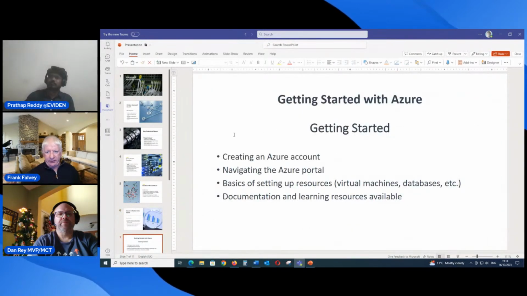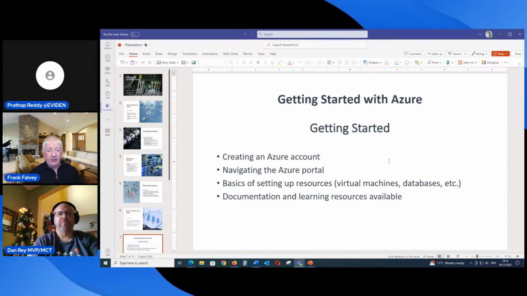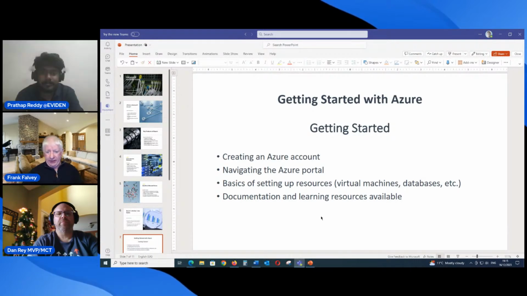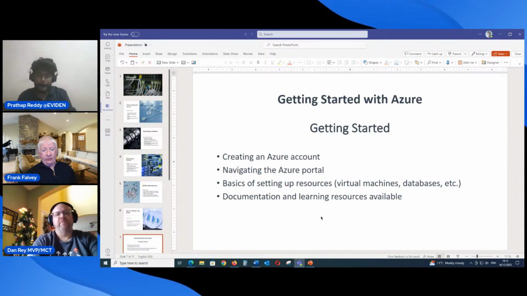And this one is getting started with Azure and creating an Azure account, navigating to the Azure portal, basics of setting up resources like virtual machines, databases, etc. Documentation and learning resources are available, like Microsoft Docs, Microsoft Learn is a good one.